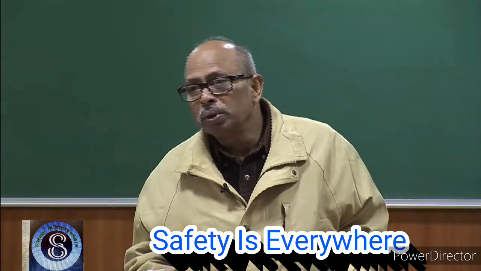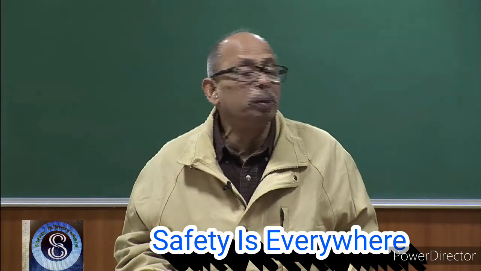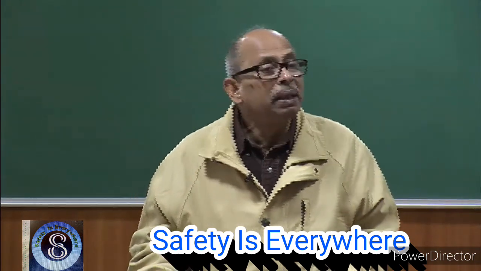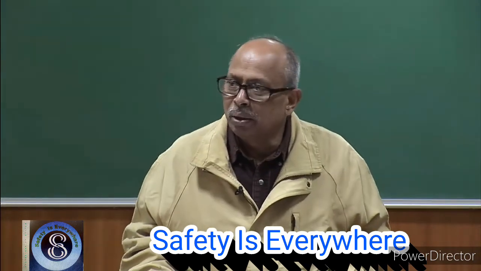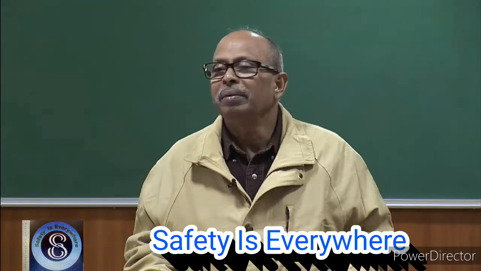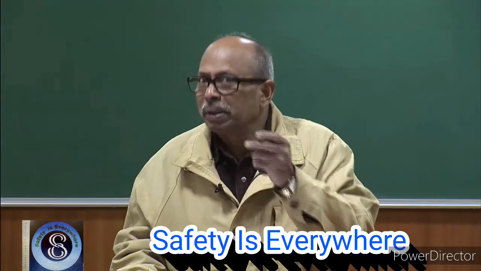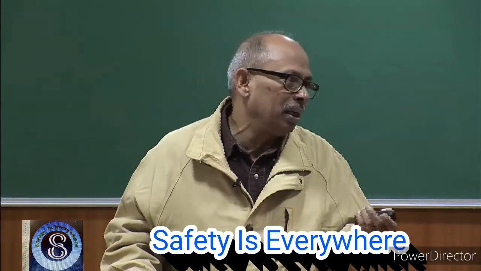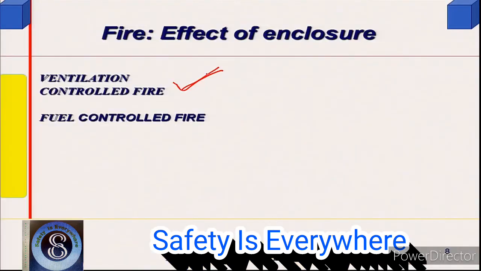There are some windows, some doors, some of them may be open or closed, but some of them would be open, and if nothing is even open, you will have infiltration. What is infiltration? Leakages. Some oxygen will be there. Supposing it is not there at all, then the fire will simply extinguish itself on its own. It will consume all the oxygen present within the room, and beyond that it can't really sustain itself.